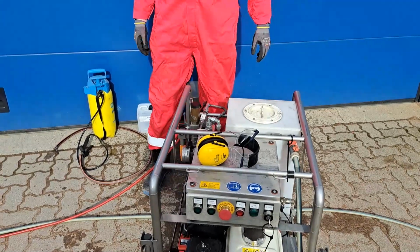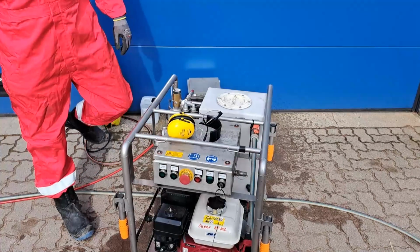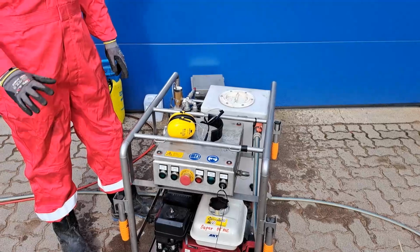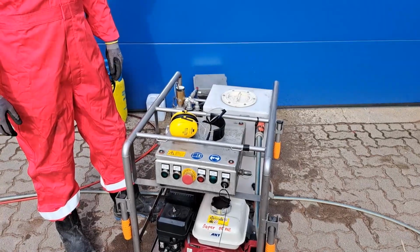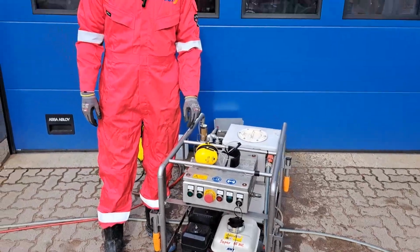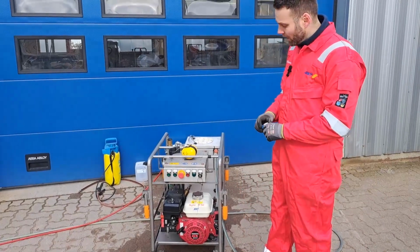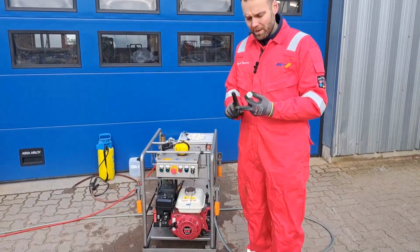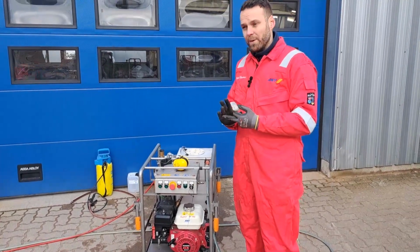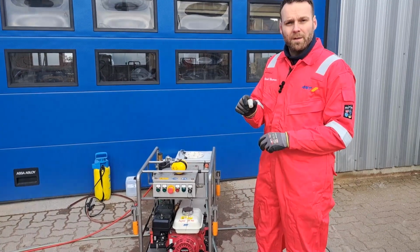Okay, so system is filled up. Now we have 5 kilograms of abrasive inside. So that gives us a cutting time of about 15 to 16 minutes, roughly. And next step would be high pressure test, and then we can start with cutting operations. Next step, high pressure test. We purge the system, we flush the hose, we check the float. We filled up the system with abrasive. Now we can put in our nozzle.